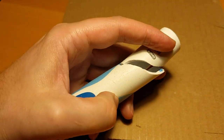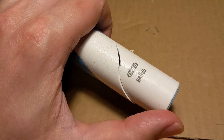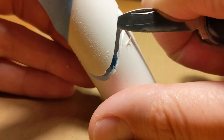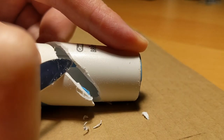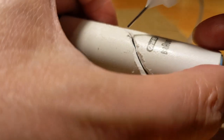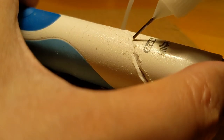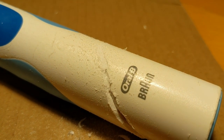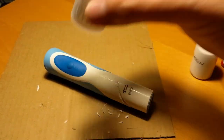With this electric toothbrush case I will show you briefly how to proceed. To give the filler some space, it's a good idea to remove some of the base material. I do this with a knife, but you can also grind it or use something similar. If your component has a front and back side, it's best to do it where you can't see it later. It's also a good idea to roughen the surface of the treated area. And of course, if the part is dirty you'll have to clean it as well.